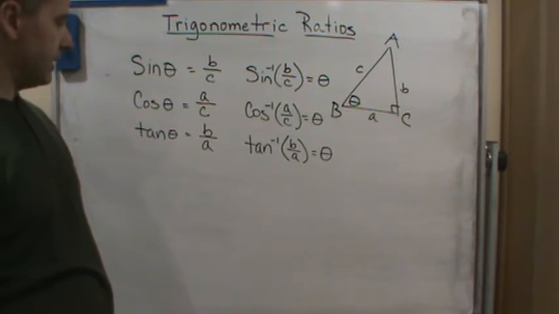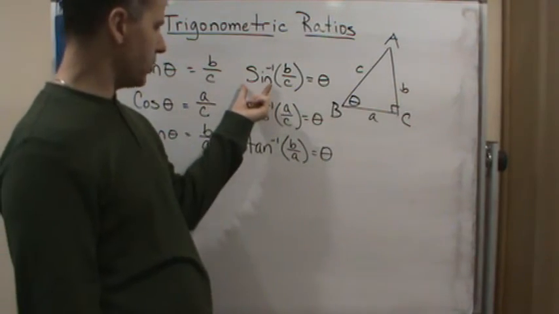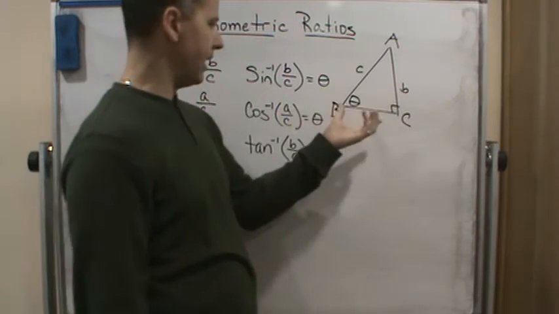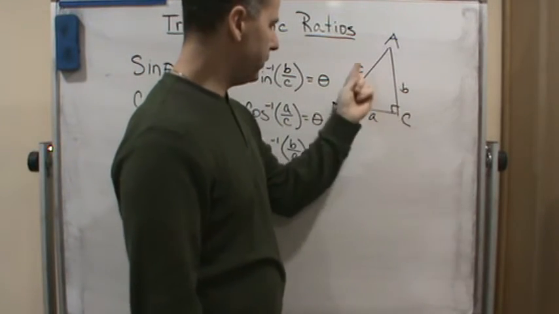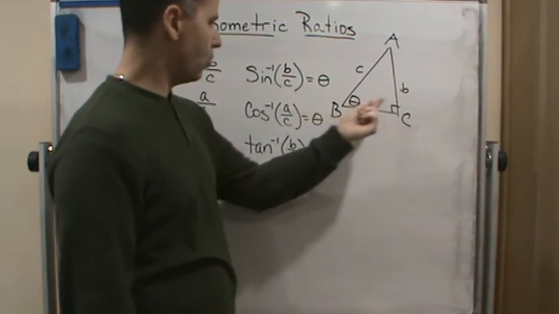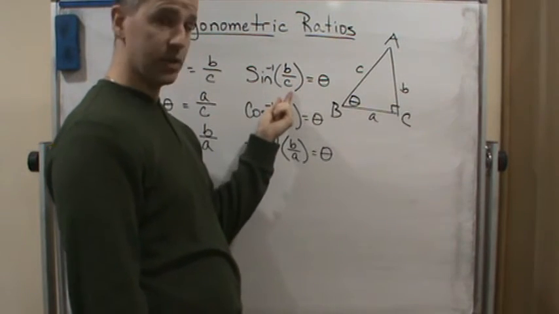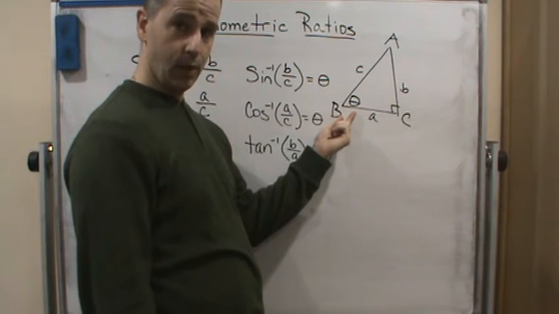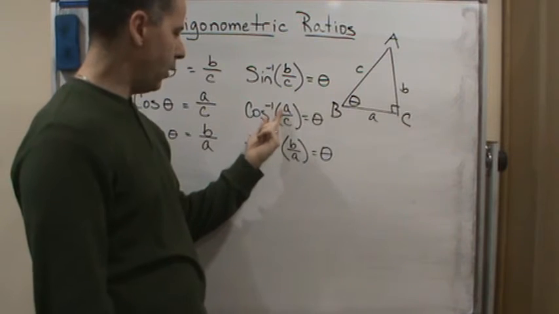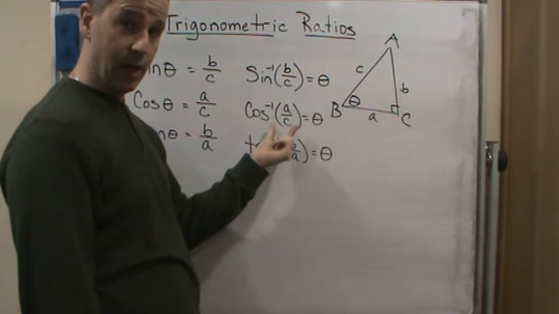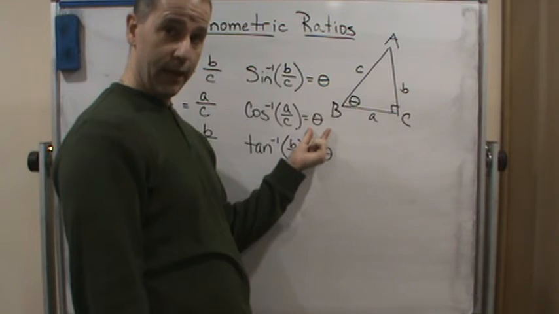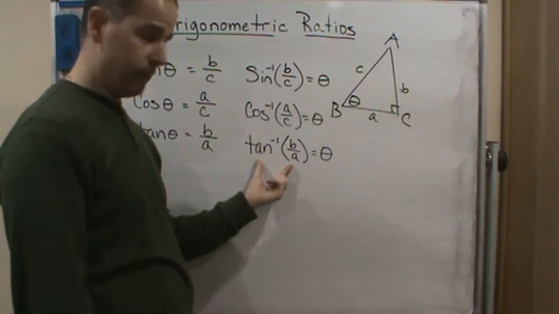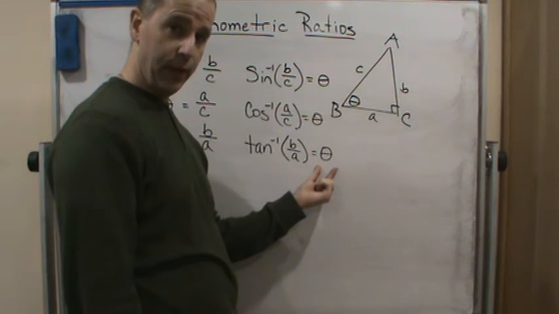Now, if you notice, if I take the inverse sine, cosine, and tangent, in this case the inverse sine of this ratio, B over C, let's say I don't know what this angle is, but I know these sides. Then if I take the ratio of these two sides and then take the inverse function, I'll find this angle. Or if I have A over C and I take the inverse cosine of that ratio, it will give me theta. Or if I know B divided by A and I take the inverse tangent of that ratio, that will give me theta.